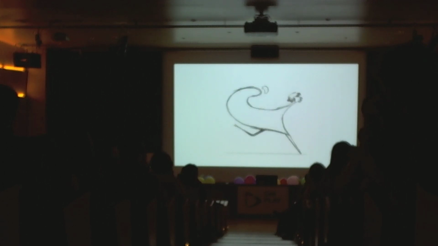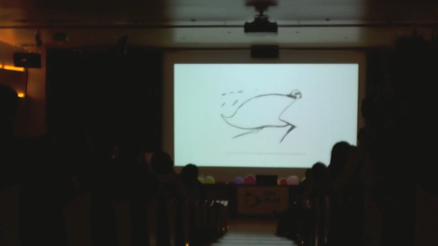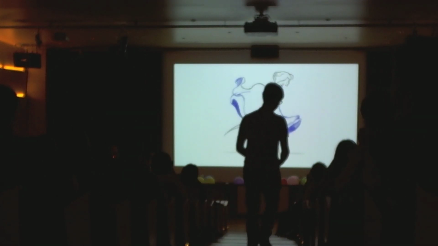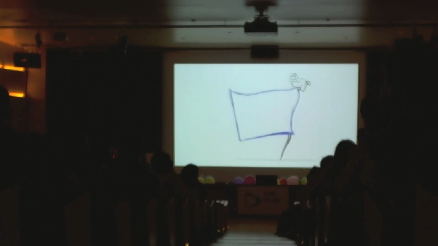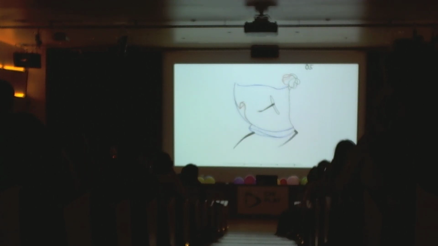This is the first iteration we did of the running. We thought it was a bit too crazy, so we told the animator to go for it slightly more real. We went for something like this. Then, as I said, we iterate a lot. One of the times we told him, okay, go crazy with it. And he created basically a flag. But, you know, you have to try to explore as much as you can. And we finally came up with this animation. This is the running cycle we have right now.